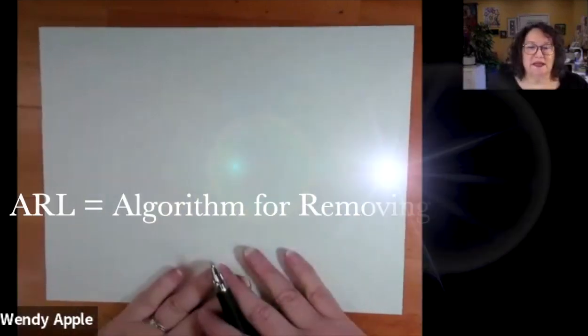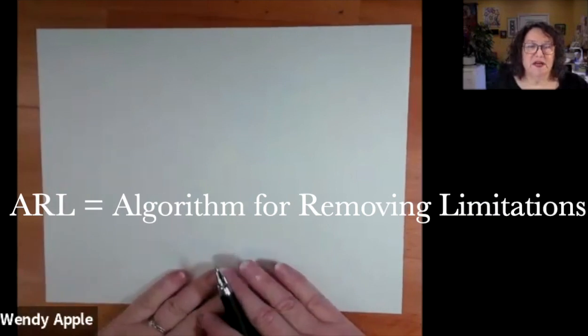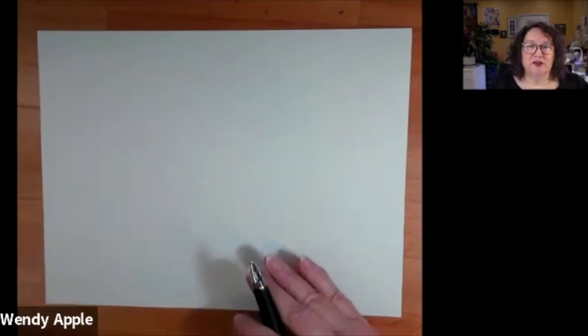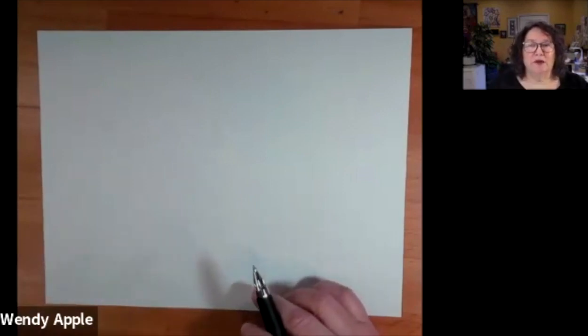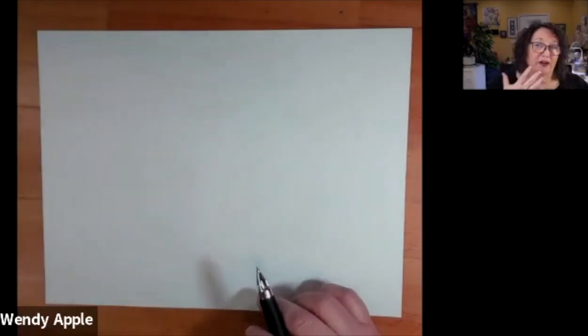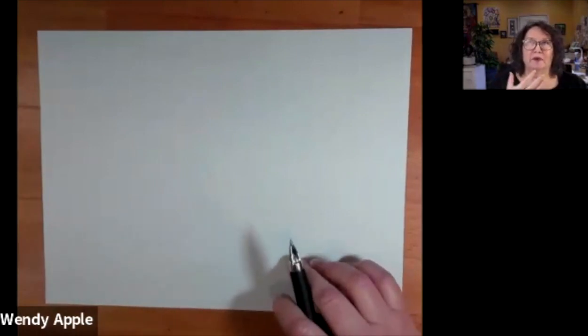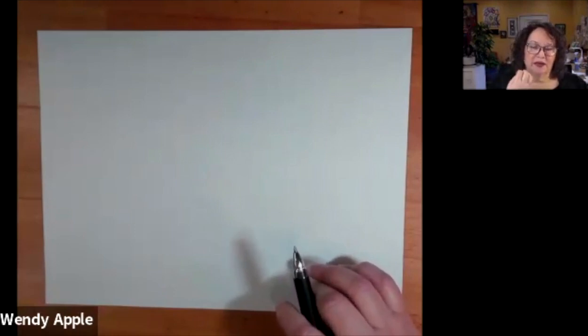And now I am ready to do my first step. Now, because this is an ARL, algorithm for removing limitations, the next step that we do is what I call scribbling. It's a cathartic moment where I take my emotional attachment to this issue and take that sensation from wherever I feel it in my body. And again, the first time you're doing this, you may not feel it at all in your body, but right now I can feel it between my shoulder blades. And I'm going to close my eyes, and I'm going to consciously pay attention to that. It feels like kind of a lump there, and try to move that lump into my dominant hand.